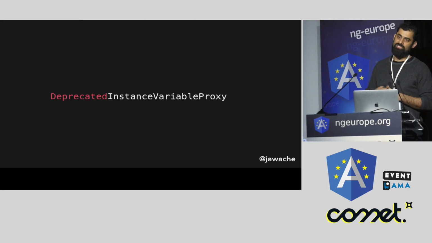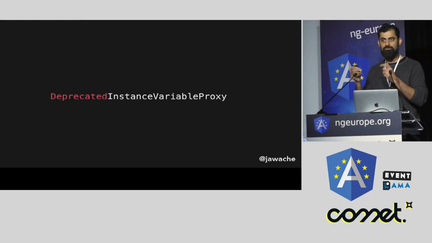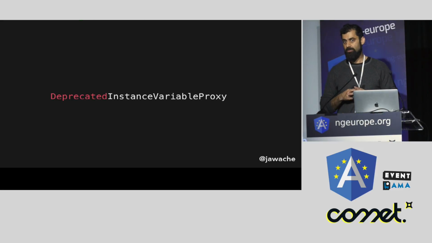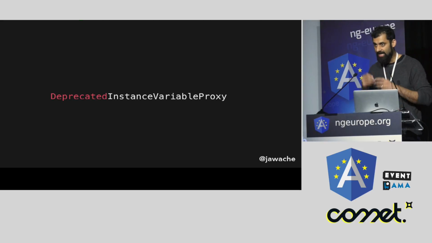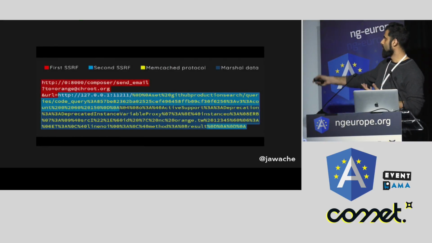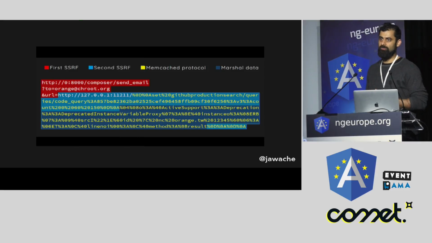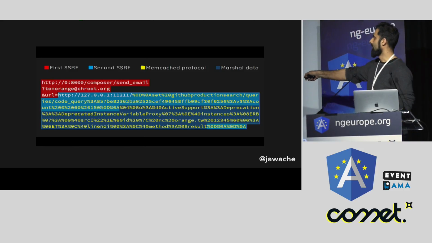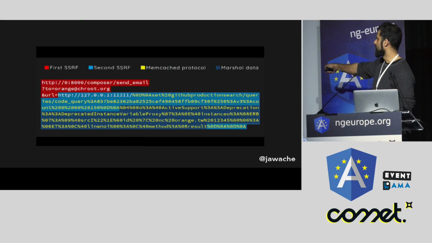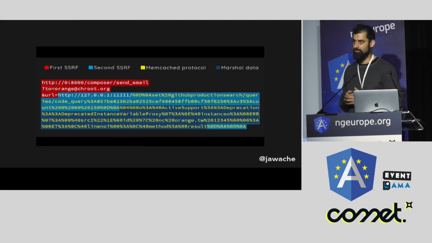And the vulnerability in instance variable proxy was that you could change your data in such a way that the act of deserializing it would execute a command on the server. Just the act of deserializing it. So eventually, Orange got all of this together into one webhook URL. Remember the first one? Just issuing a POST behind a firewall. That was quite innocent, wasn't it? Then we convert it into a GET, and we can smuggle the Memcache protocol inside there. Whatever you put in between there is a command that will get executed on the server.